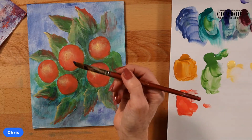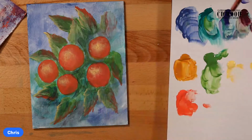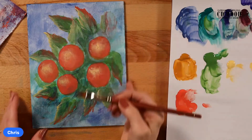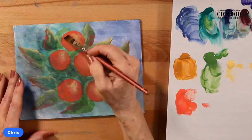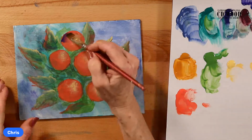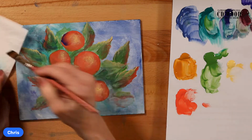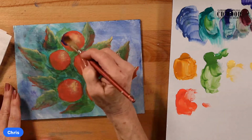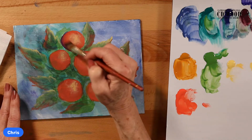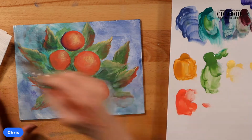Picking up Twilight. Twilight is that beautiful kind of purpley blue. And I'm going to start putting some shading right along the bottom of these berries. My hand's getting in that. It's a little bit strong. I'm going to tone it down a little bit. I've just got a little more water on my brush, tapping that off, and I'm going to float that in there to create that little bit of shading along the bottom and the right side. Always go back and add a little more.